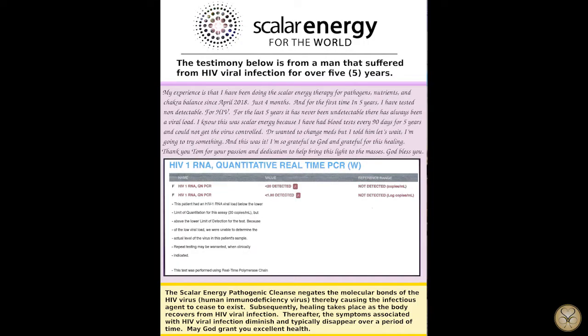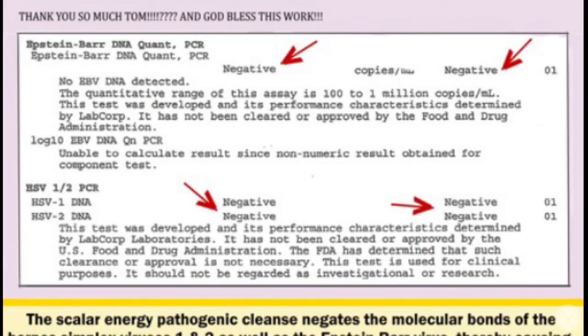So let's say somebody is suffering from herpes. People would email me a photograph, and I will be able, by way of their photograph, to identify that person and send them a scalar light healing. And the way this instrument is calibrated, I can easily break apart the herpes virus. Now, I have diagnostic tests from people around the world that prove that scalar light is able to break down the herpes virus.